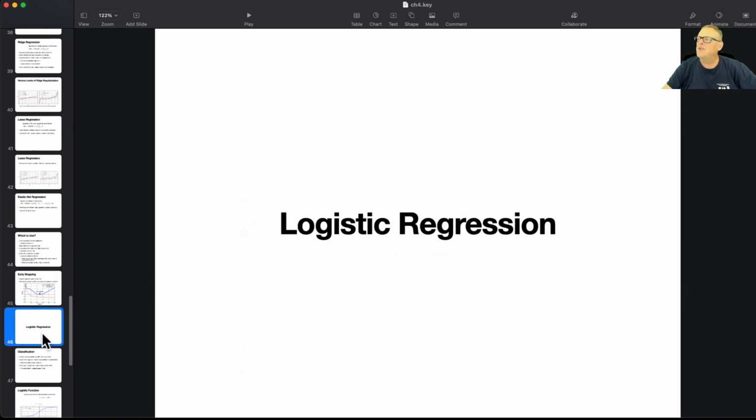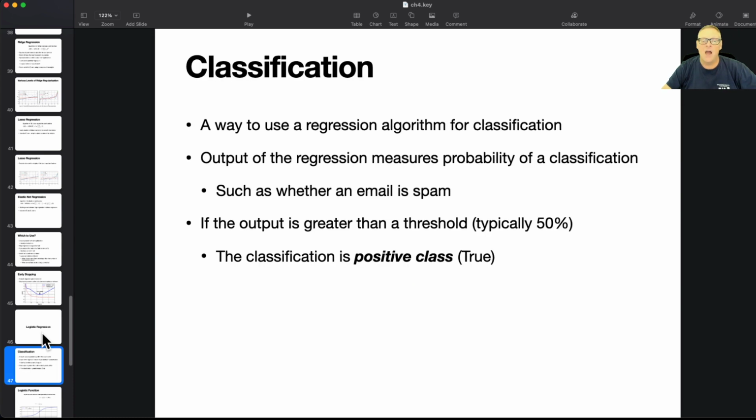All right, and then there's this thing called logistic regression. Now the algorithms we've talked about before are for curve fitting. So they're predicting a y from an x. But suppose you want to do classification. You want to sort things into categories like 1, 2, and 3. That's not really curve fitting, but you can do it with a regression algorithm. You run the regression algorithm and you get an output y, and then you just take that y and subject it to a threshold. So you get a number, which is your percentage probability that an email is spam, and then you decide if that's greater than 50%, call it spam, and if less than 50%, call it not spam.